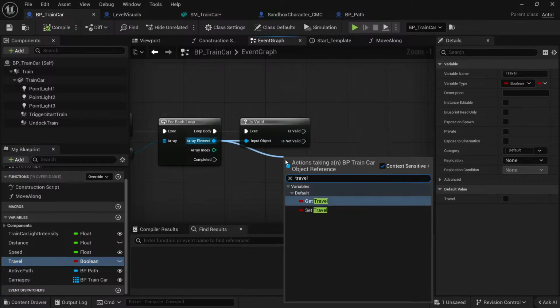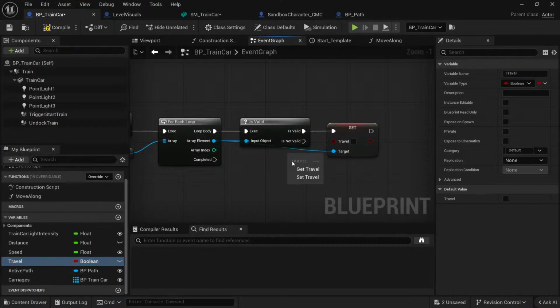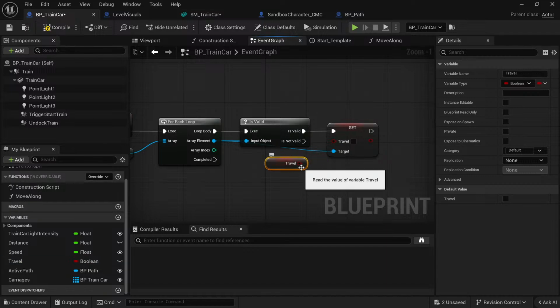So travel. We're setting this one travel because that's the target. And then if it's true for us, it's true for that one, or if it's true for the parent, it's true for the rest.